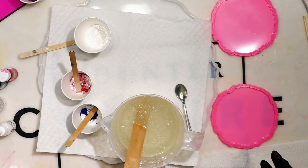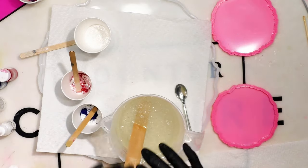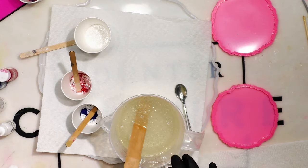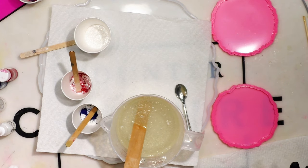Lately I've been using alcohol inks and you drop it onto the surface, you add your white in at a certain timing and it gives that beautiful petal starburst effect. And so this is a little bit different from the other effect. That is really my favorite effect of all time, probably, for resin bowls or trays.